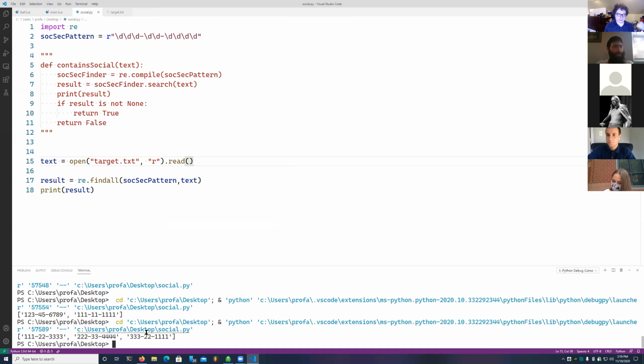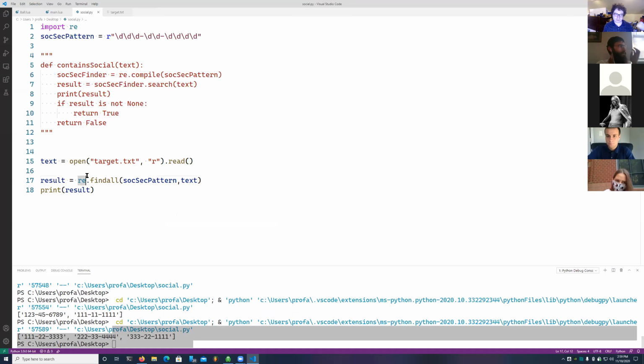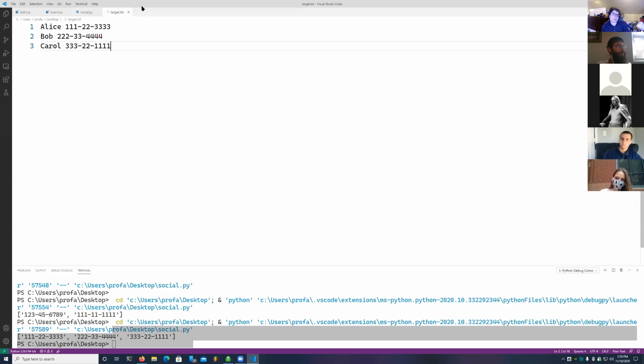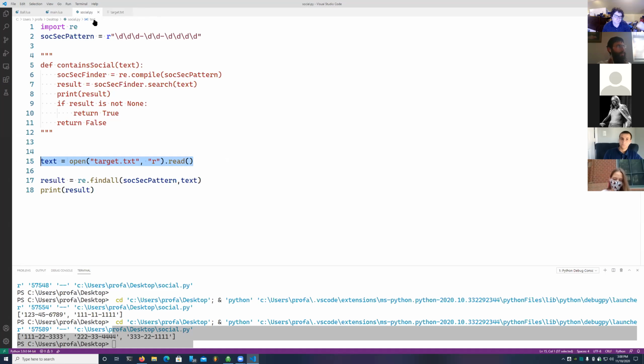Now I just run this and look, it works wonderfully. How many lines did it actually take? 1, 2, 3, 4, 5 lines to find all the social security numbers. Pretty easy, very powerful. This was just one line to read it all. We got our file object, and when we .read, I basically combined 2 lines into one. I did read as opposed to readlines because I'm just going to grab all the text and put that out.